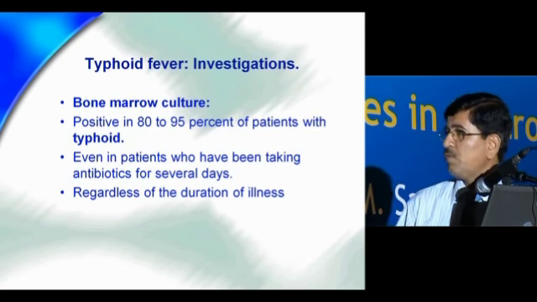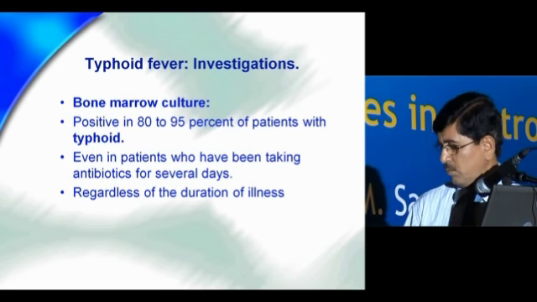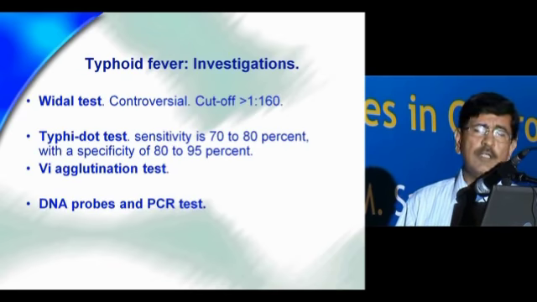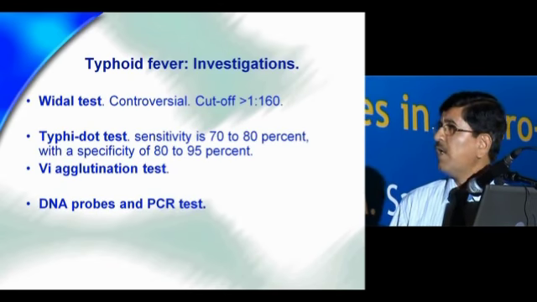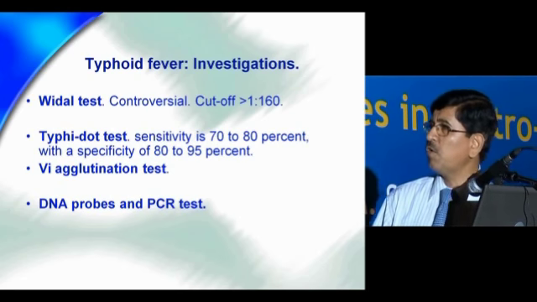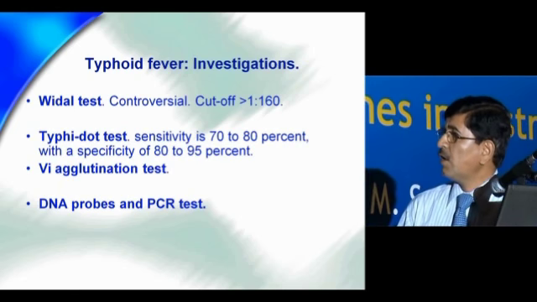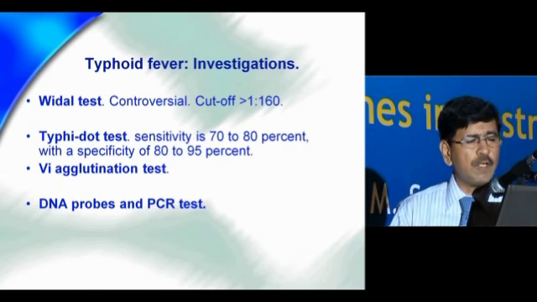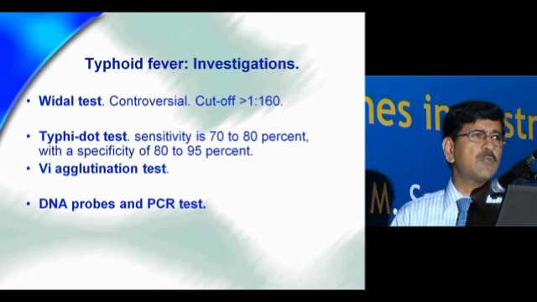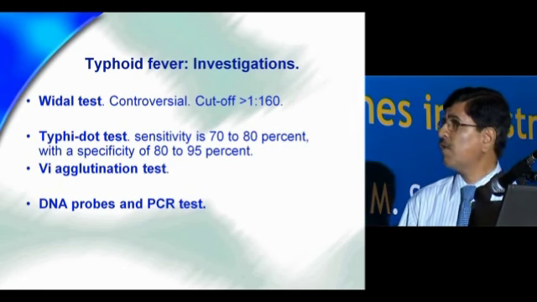Another immunological test is the Vidal test. Its value is a little controversial. I mean, these days we have better tests to diagnose the disease. The cutoff value is usually 1 in 160 or greater, but paired readings showing a 4-fold increase can also be diagnostic. For example, if in the earlier phase of the illness you found the Vidal test to be 1 in 80, and after a week or so when you repeat, you find it to be 1 in 320, then that is diagnostic.